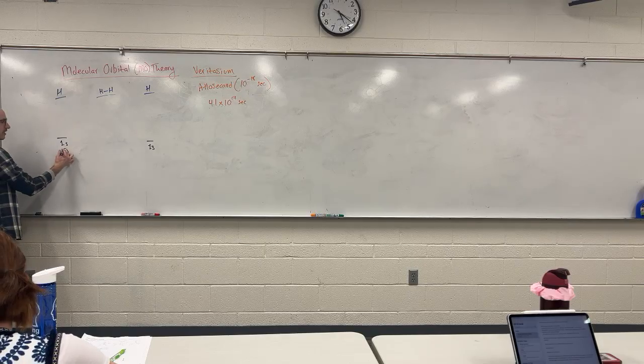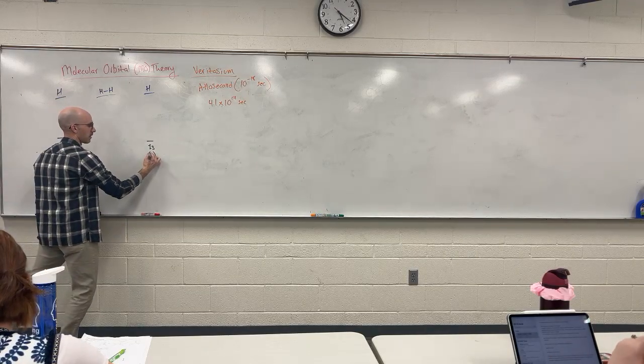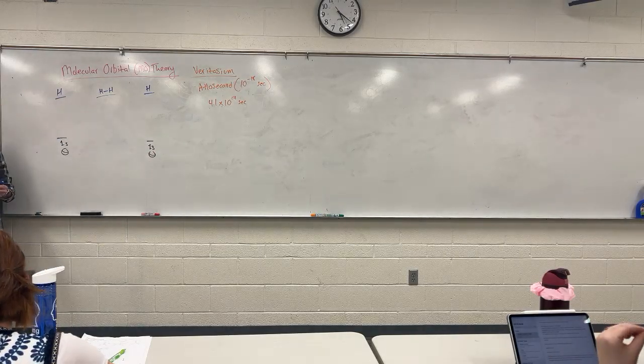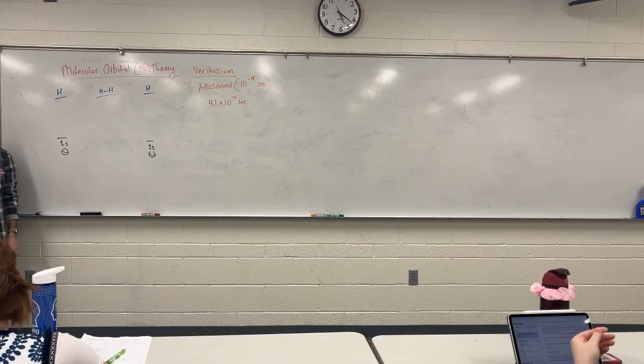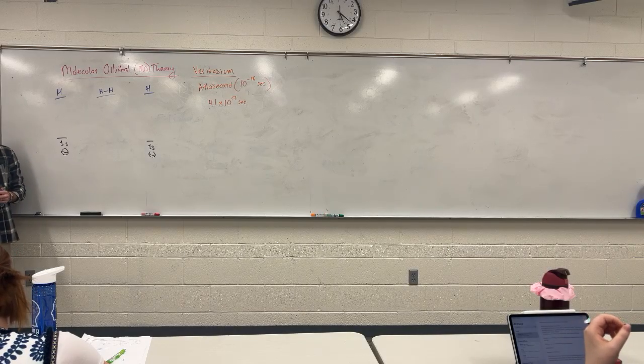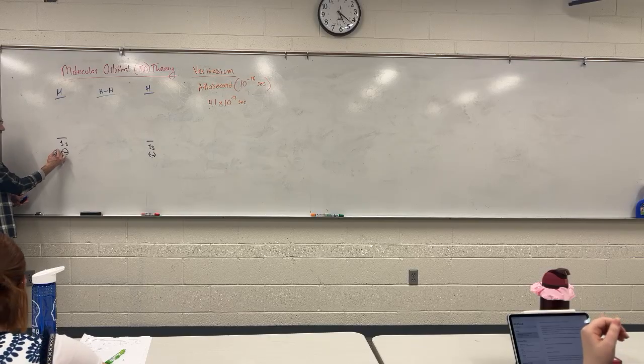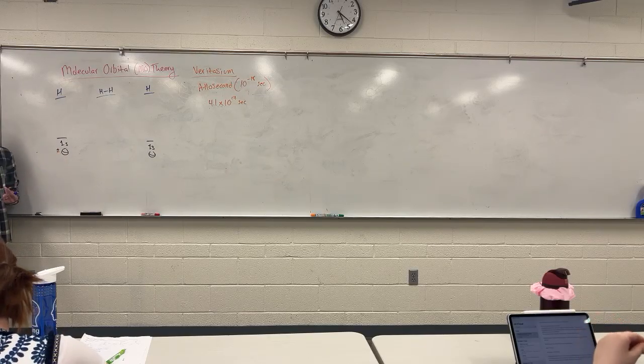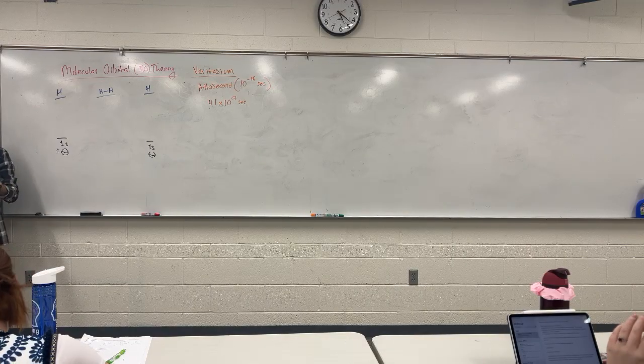I'm going to sketch that out for us. Remember that the shading of the sphere tells us something about the mathematical equation. But when it's just a sphere, it could be plus or minus. It could be fully shaded. It could be fully unshaded. It's both at the same time. It doesn't matter which one it is. Is that okay?